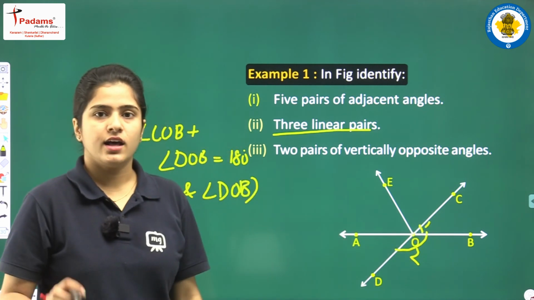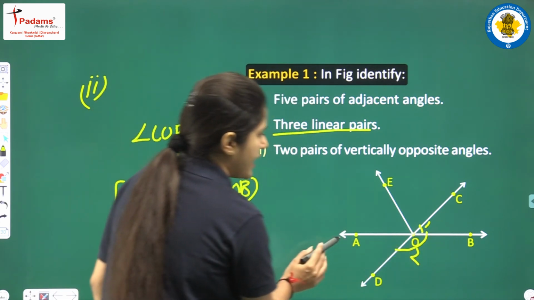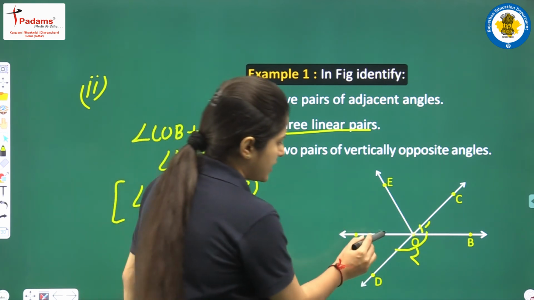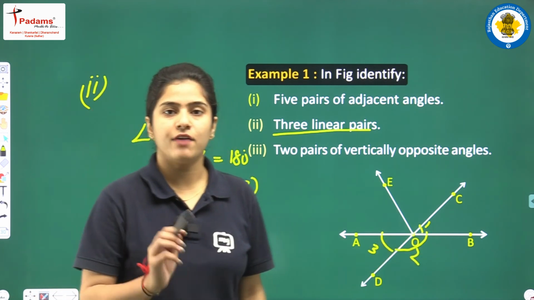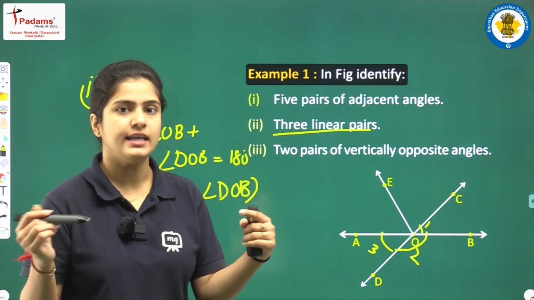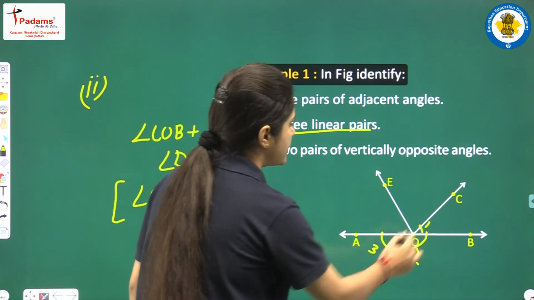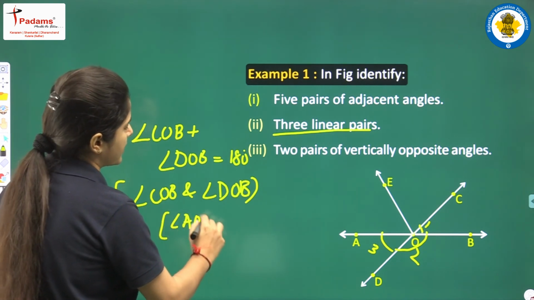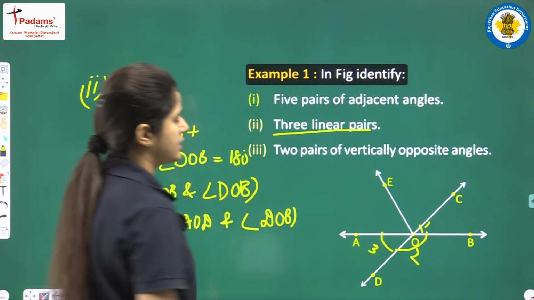This angle and this angle. Now have a look at another angle, students. This line AOB. In this line AOB, this third angle and this second angle are forming adjacent angles, and these are based upon a line. The 2 angles are adjacent and they are supplementary. That is why angle 3 and angle 2 are forming the linear pair. So the second pair is angle AOD and angle DOB.